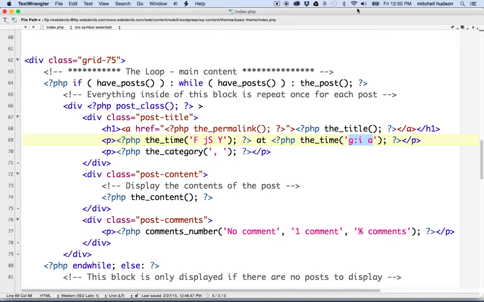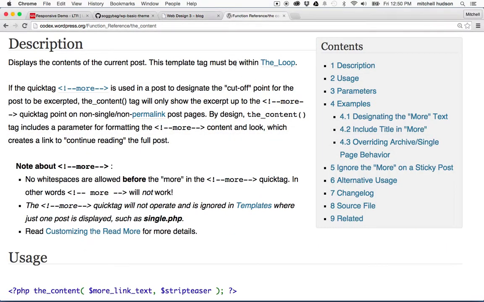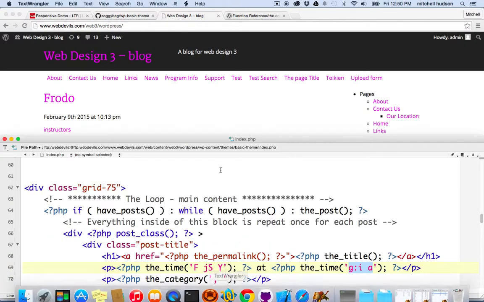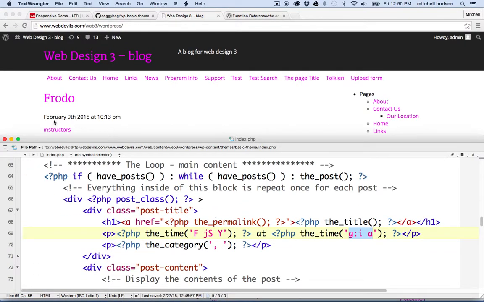In my example, this is displaying the date and time as the full month, February, the number of the date without a leading 0, lowercase j, and then the uppercase S is the ordinal suffix, like th or nd or st, that little extra couple of letters that follow the number. So that's why it's here.